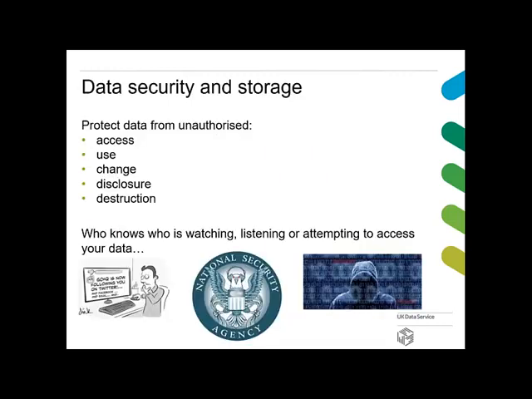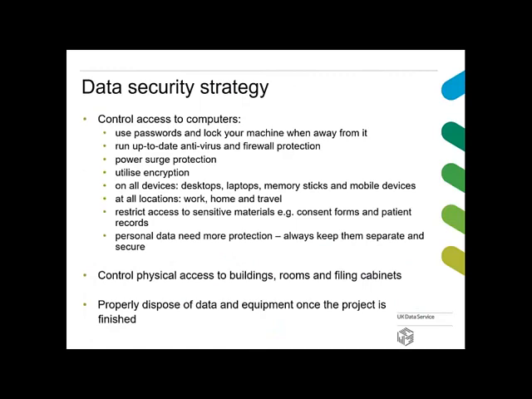Let's now consider some data security and storage aspects. It's really important that we protect data from unauthorized access, use, change, disclosure and destruction. We never know who's watching, listening or attempting to access your data, and that doesn't have to be governments, it can just be people coming across it by chance. We need to think clearly how to protect it from these. So what we need is a data security strategy, and some of these tips are very basic, but they're very important and regularly can be overlooked.